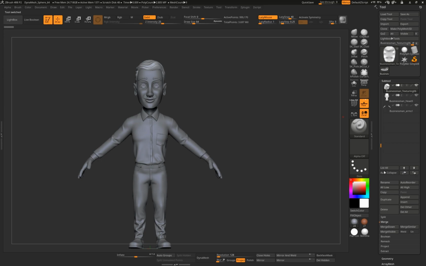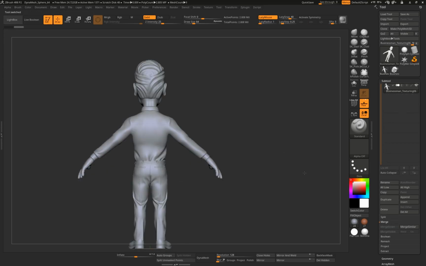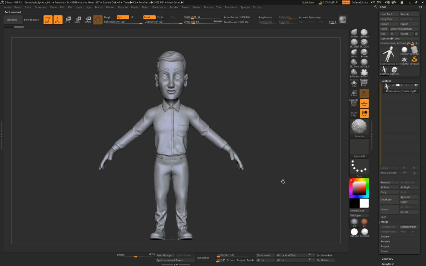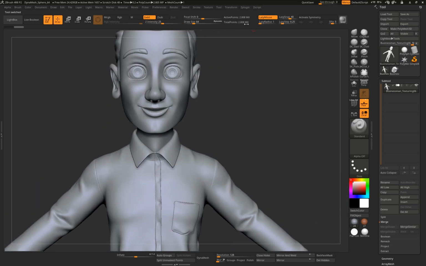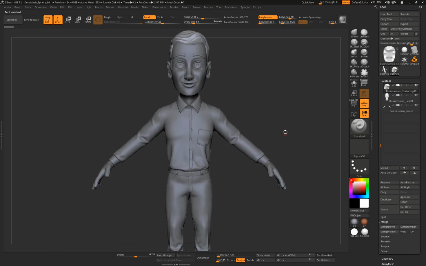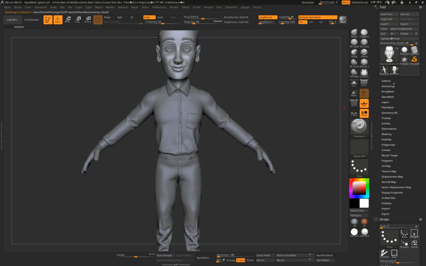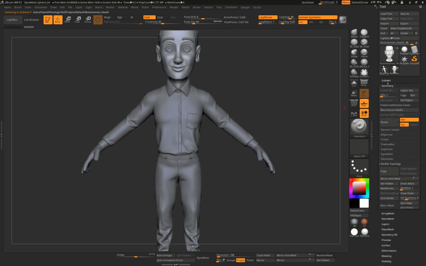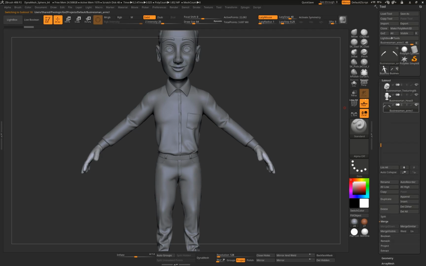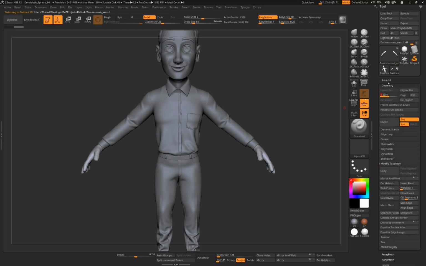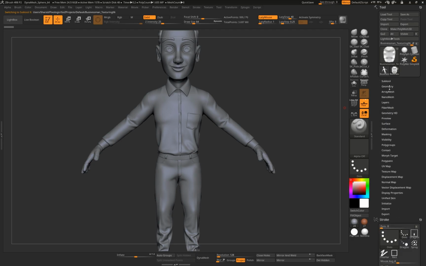Okay, so once I have that, I'll go into Merge Visible, and that's going to create this. Now, you'll notice that this is 2.8 million. It's way too high. You can import this, but it's going to take a long time to render. As I said, I already have these with multiple subdivisions, so I'm just going to go ahead and lower the subdivisions for the parts that I already have.